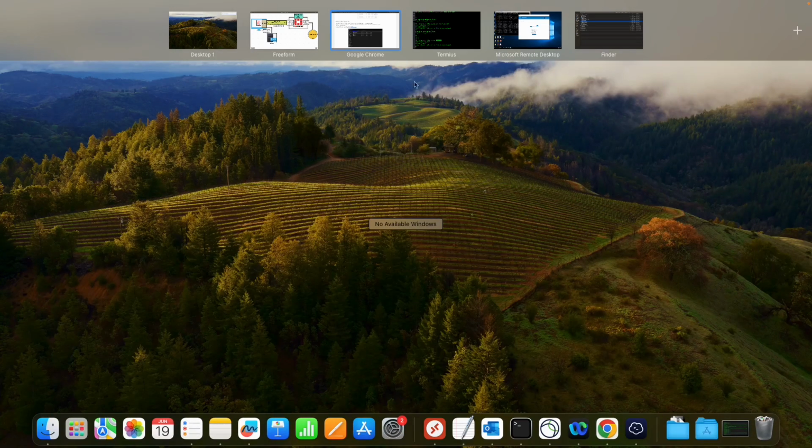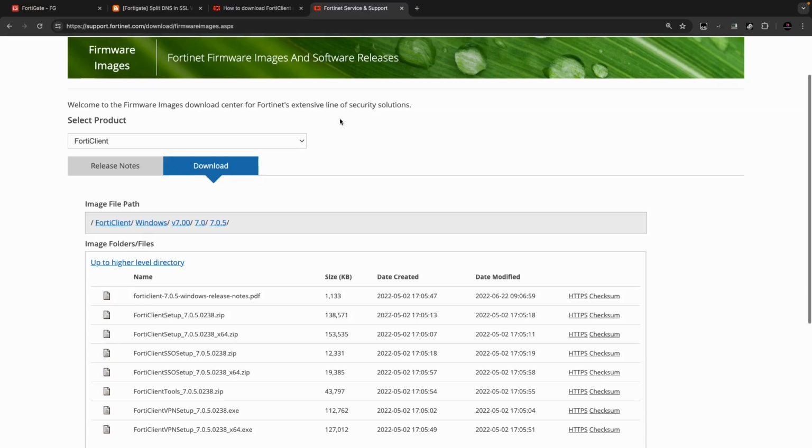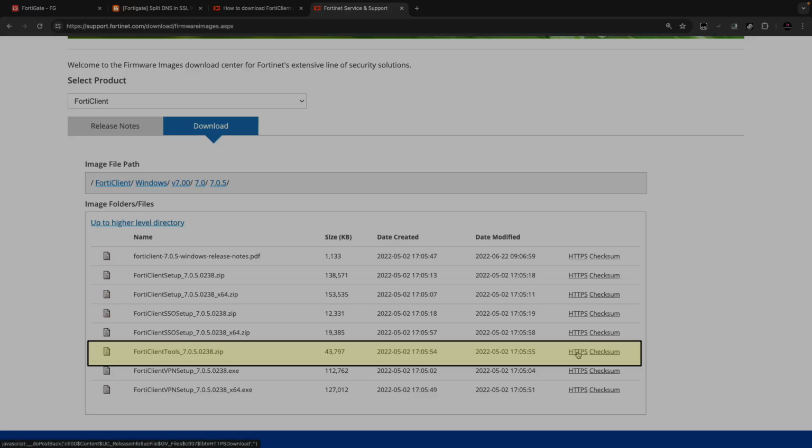And the link to download this file would be from the support portal, support.fortinet.com. Once you select the FortiClient, you will see the package FortiClient tool. Click on HTTPS to download the tool for the specific version.